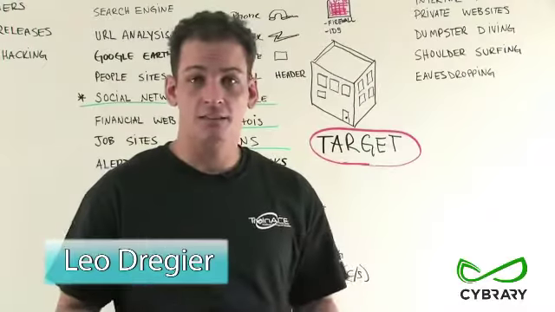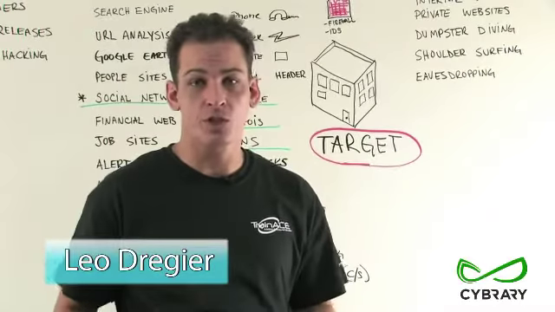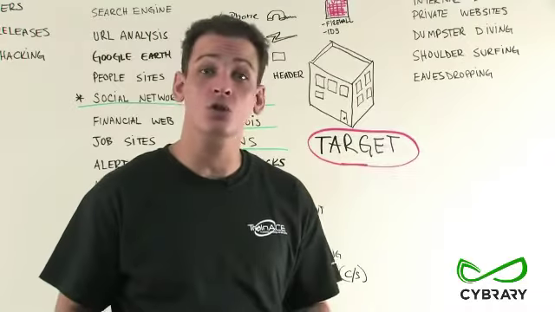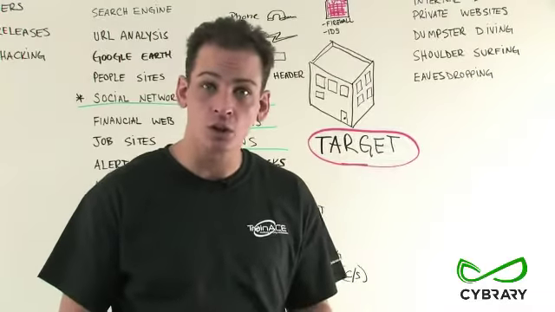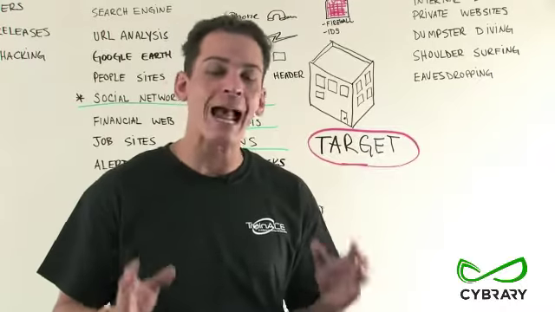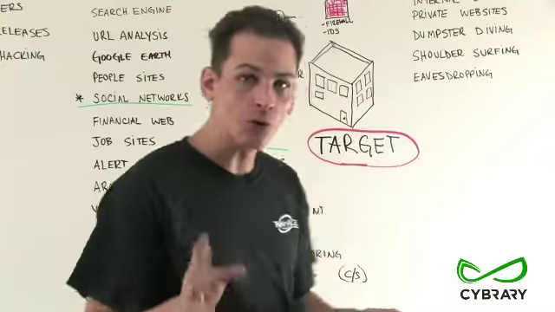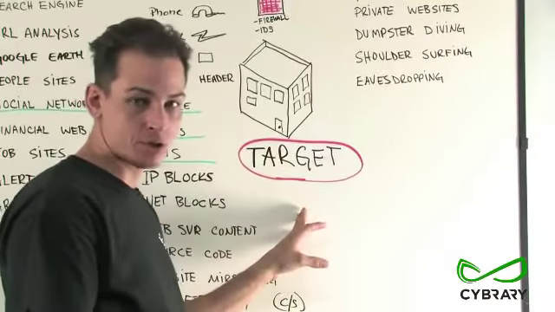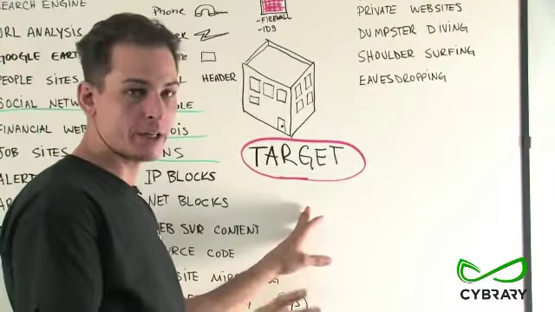I want to discuss some of the theory that goes into footprinting. Before we get into the tools and start getting lost in all of the interfaces, let's zoom out and look at the background of what happens when we're actually footprinting. So ultimately, we're going to have a target. It could be a company, it could be a person, regardless of what that target is.